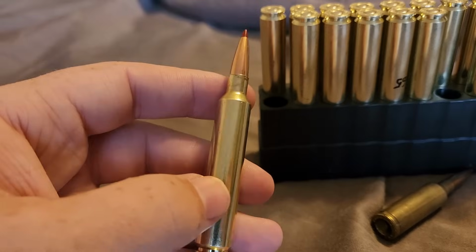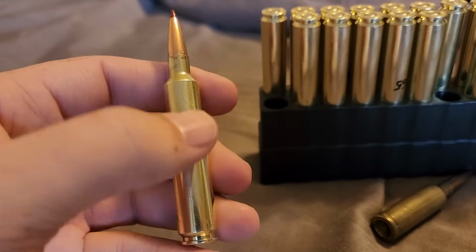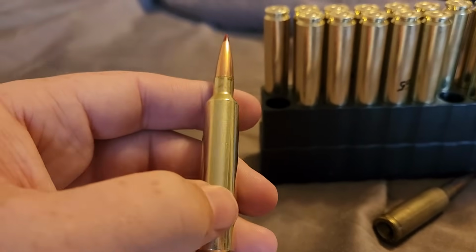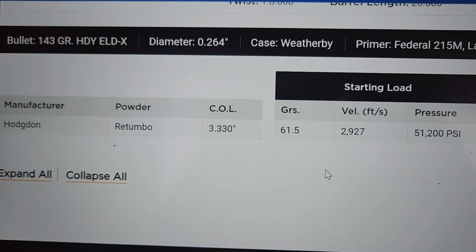And then in part 2 of this video, we're going to show actual velocities of what this cartridge can do with a 24-inch barrel. All right, I'm on the Hodgdon website, which is finally working again.